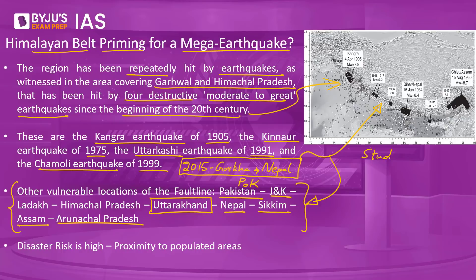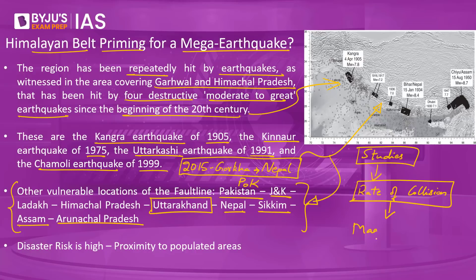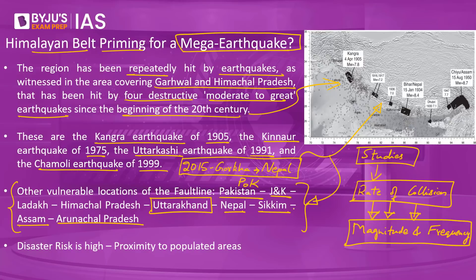Recent studies have shown that the rate at which a plate is colliding with another directly influences the magnitude and frequency of earthquakes. In the case of the Himalayan belt, the Indian plate is diving at a considerably faster rate under the Eurasian plate, making this subduction zone a prime area for a possible mega earthquake in the future. Recent studies have also indicated that the entire pent-up energy is not being released in a timely manner along the fault line, and as a result more and more energy is getting accumulated. So essentially a pressure cooker-like situation is getting built up under the Himalayan mountains, leading geologists and seismologists to conclude that the Himalayan belt is prime for a mega earthquake in the future.